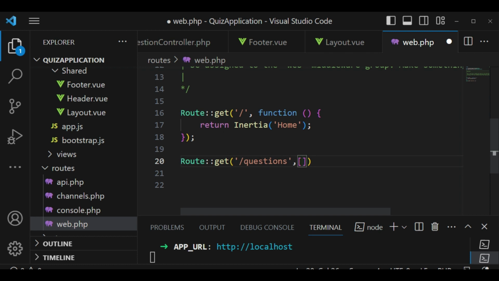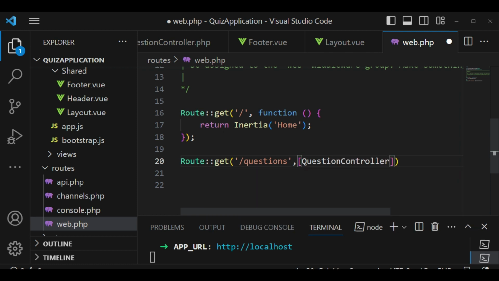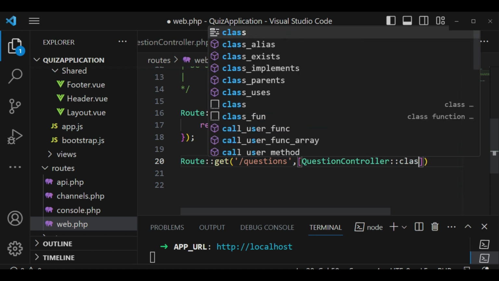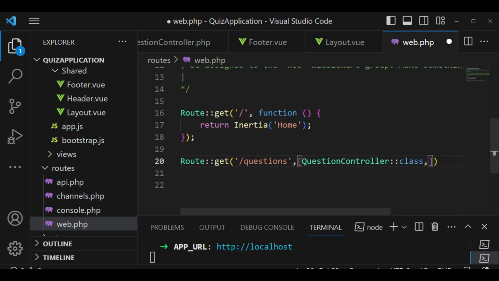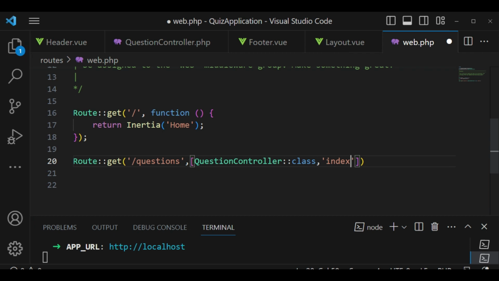So I will write QuestionController::class, and then the method is index, like that. Let me just extend this for once such that what I have here is entirely visible. So we have Route get questions and then QuestionController class, and we are hitting the index method.